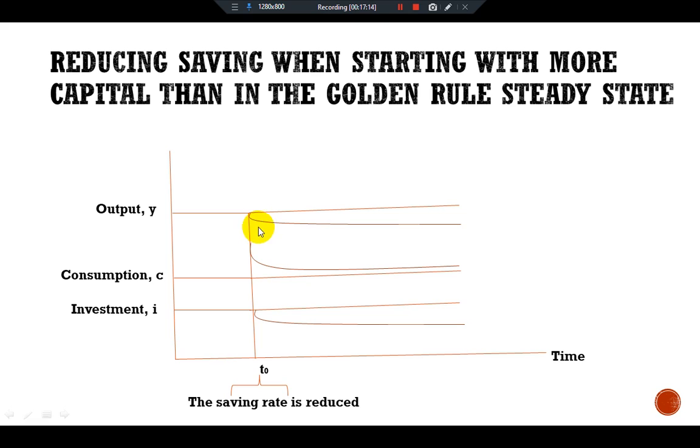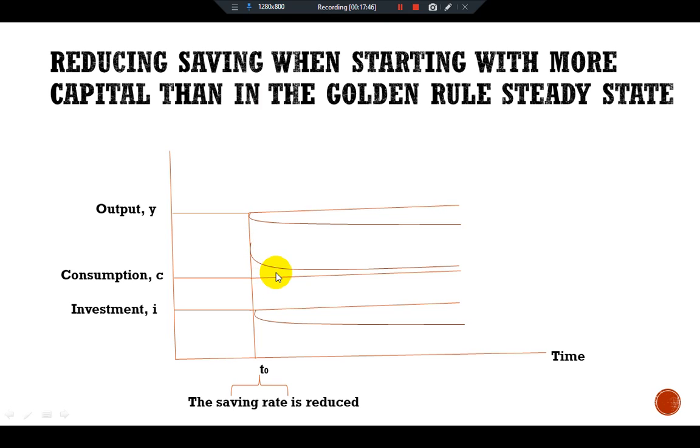causes an immediate increase in consumption and a decrease in investment. Because investment and depreciation were equal in the initial steady state, investment will now be less than depreciation, which means the economy is no longer in a steady state. Gradually, the capital stock will fall, which leads to a reduction in output. Consumption and investment will also fall.